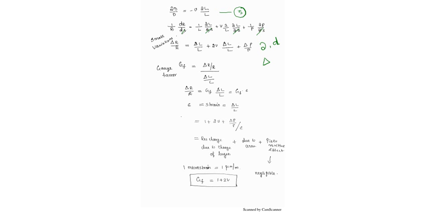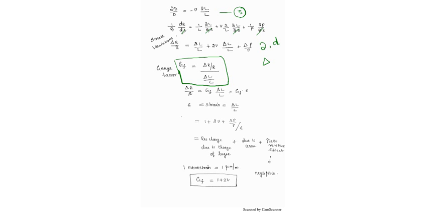So del r by r is equal to del L by L plus 2 into V of del L by L plus del rho by rho. And what is the gauge factor? The gauge factor is nothing but delta r by r divided by del L by L. This is what the gauge factor is. So from the gauge factor, I am just going to identify the value del L by L.